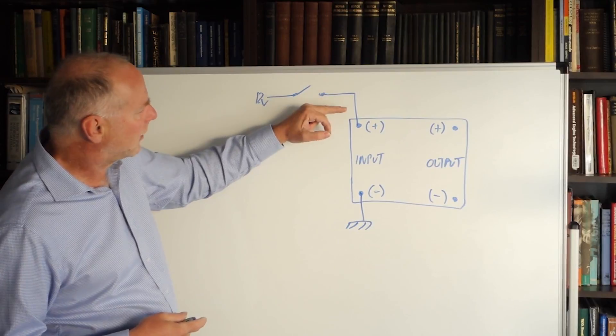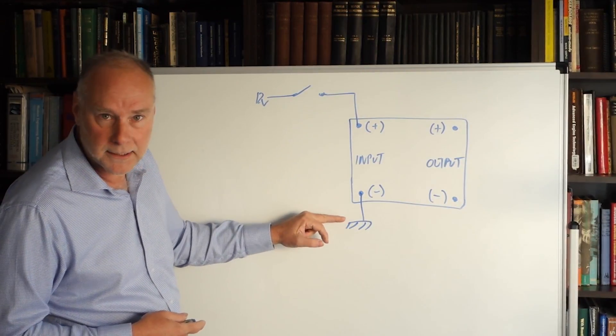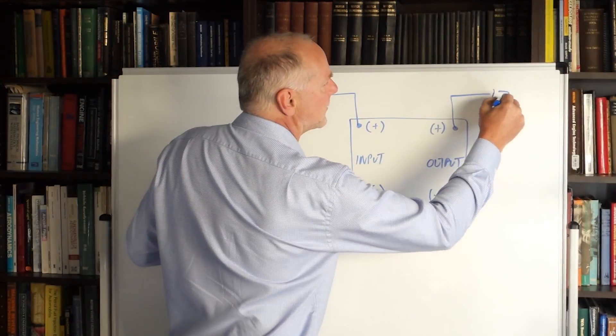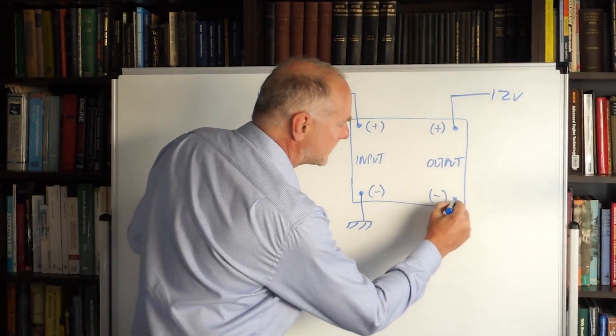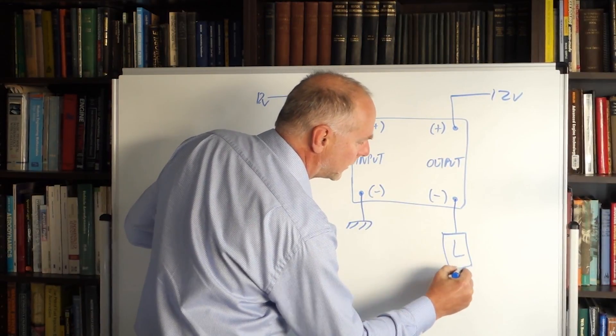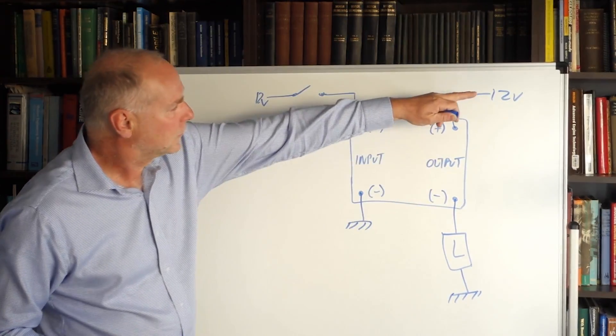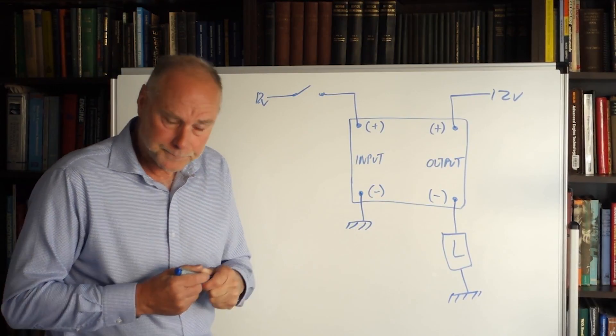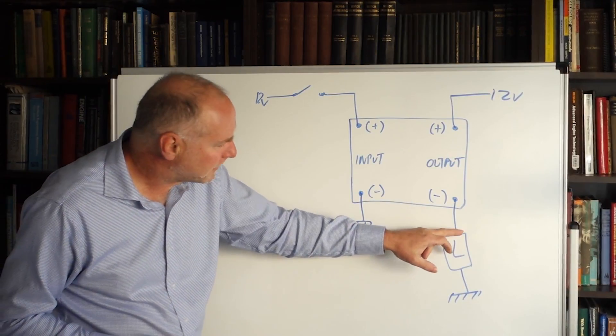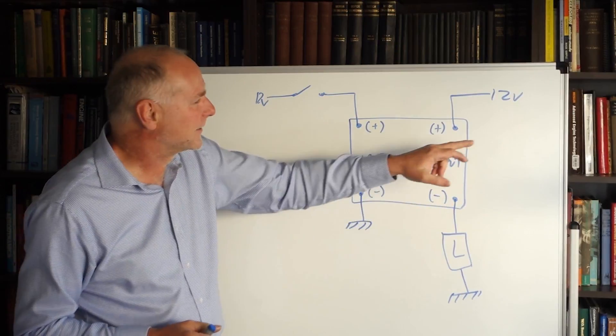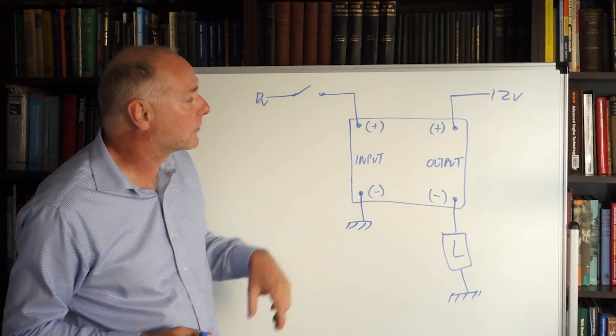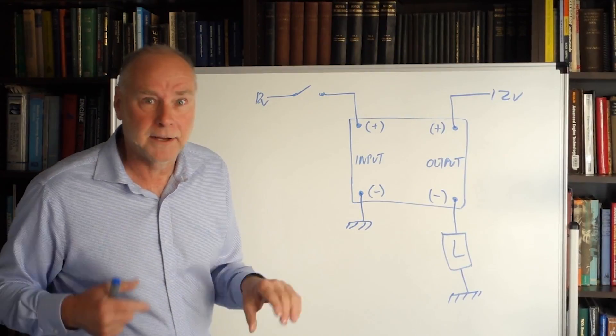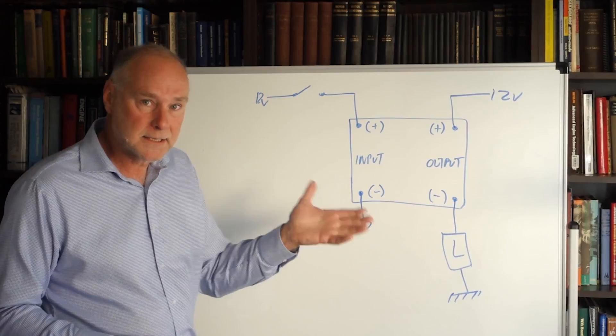So when we close that switch, battery voltage flows through to the input, to the plus side, and then the other side, the negative side, is grounded. What about on the load side? Well, let's feed this to battery voltage. Battery voltage comes into the plus, and then let's put the load on the output side here. So 12 volts comes through, plus feeds out battery voltage to the load, which is then grounded. That can get a bit confusing because if this load is polarized, there'll be a plus there, even though it's connected to the minus there. You've got to think, it's actually being connected to the battery on the other side of the relay. So you can see it's not hard to wire up a solid state relay, but you just can't go about it unthinkingly. With a mechanical relay, you just basically connect things any way around and it will still work, but in this case, it won't.